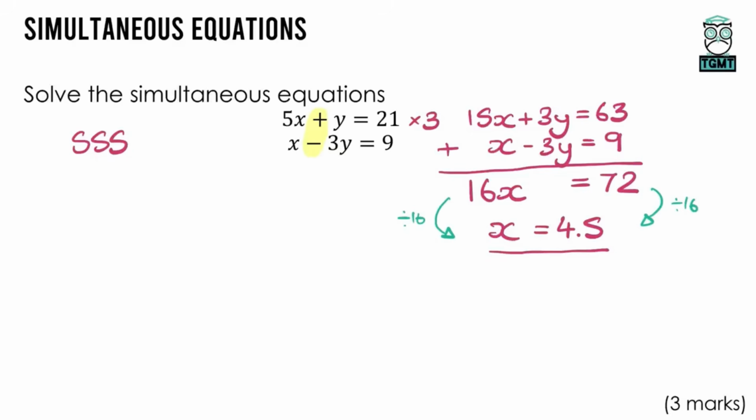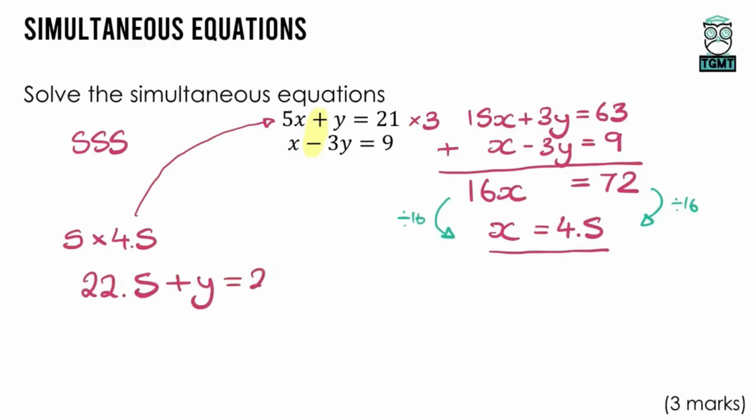With simultaneous equations, we also have to find the value of y. So I pick one of the equations that I'm going to substitute this 4.5 into. It doesn't matter which one you choose, but I typically will choose the one that has the positive symbol in, if one of them has a positive symbol. So 5x means 5 times x, which is 5 times 4.5. Again, we can do this on the calculator, so we don't need to worry about the fact that we've got some different or decimal type numbers. That gives us 22.5, and then we'll write the rest of the equation. Plus y is equal to 21.